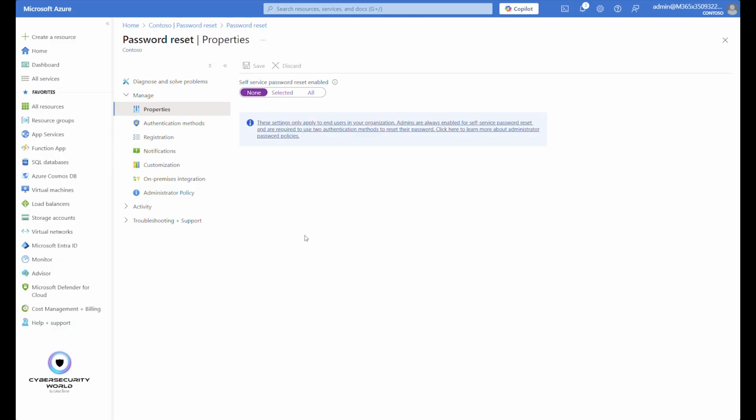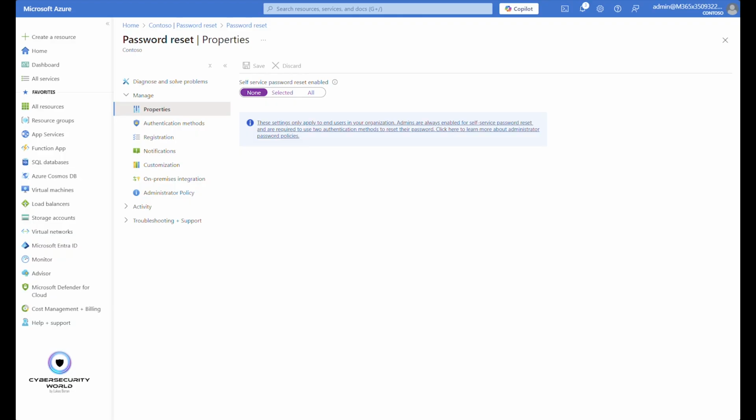And so the question now is, how can you configure the policy for privileged users if it's not available here in the portal? And the answer is quite obvious: PowerShell. When something is not available from the portal, it's usually available via PowerShell or some API. So we can use PowerShell to change the default self-service password reset policy for administrators.